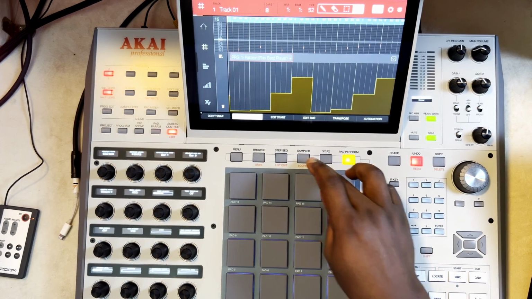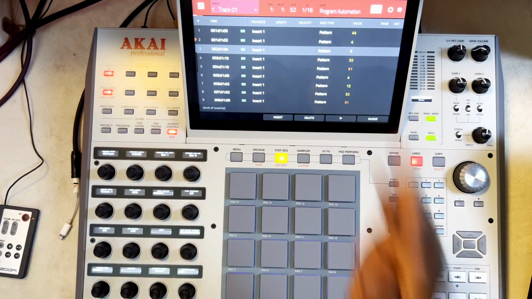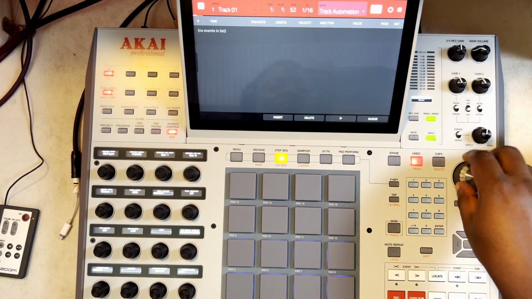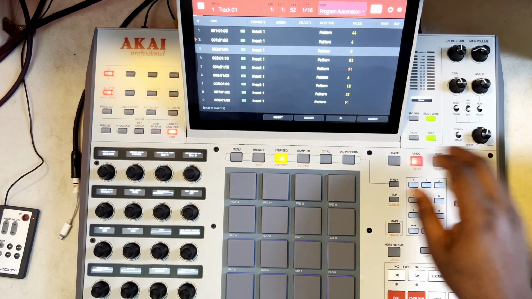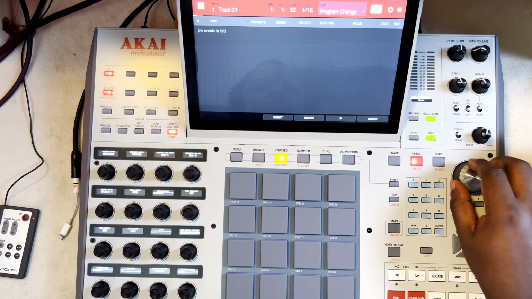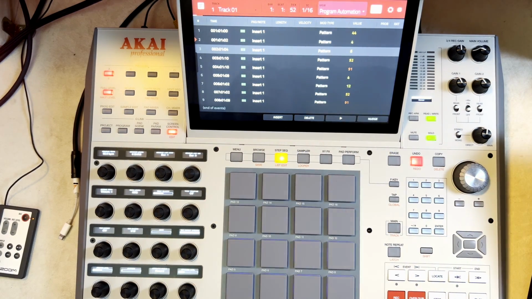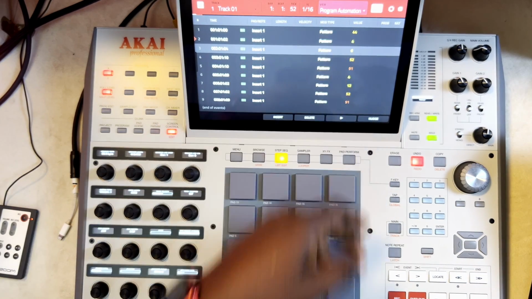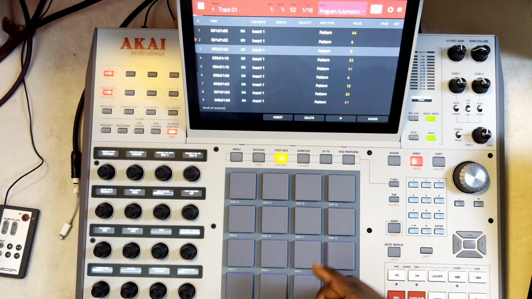Then when you go back to your list edit here and you select program automation, if you are working on program, if it is track automation, you see it here. Program automation, this is basically where you see pitch bend and all those things. You see everything here. So for program automation, this is basically what it is. And you can easily adjust the value of the numbers here. And like I said, take note of how you can calculate your values. It is very, very straightforward and easy.